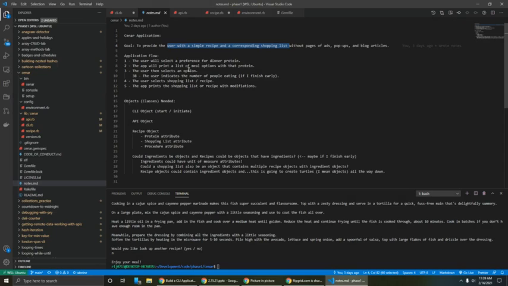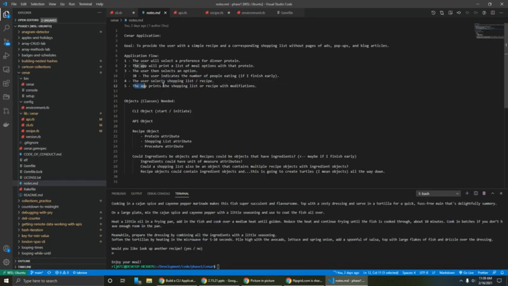So anyway, the idea is that the user is going to select a dinner protein, and then I'll print a list of meal options, and then they can select one of those options. As a bonus later on, I was thinking maybe I would allow them to adjust the recipe based on how many people are eating. That's still possible. That's going to be something I might work on as like a bonus, an extension, maybe. We'll see.